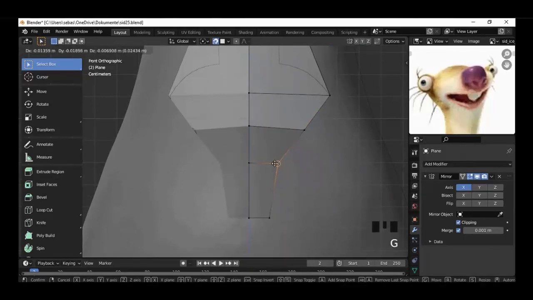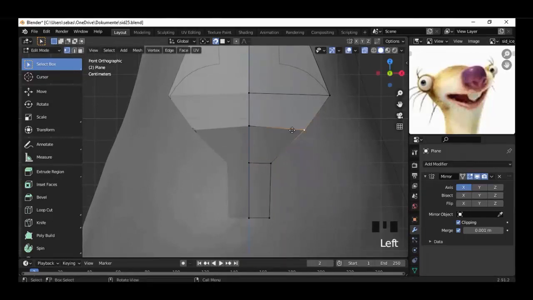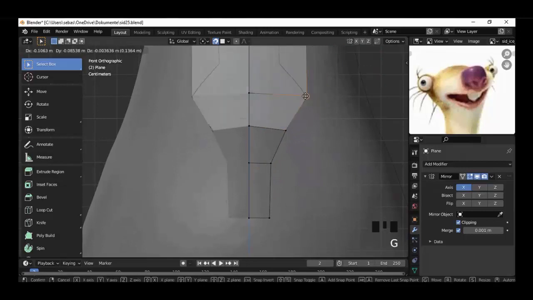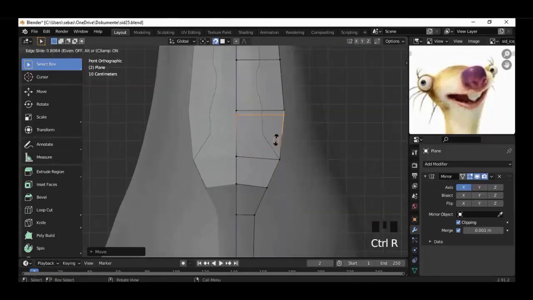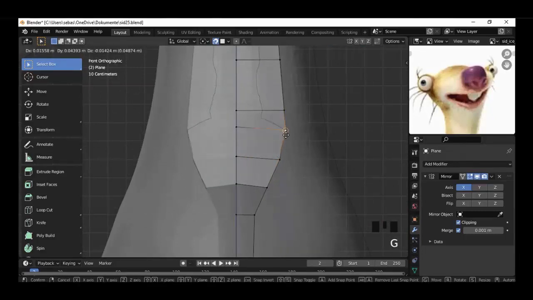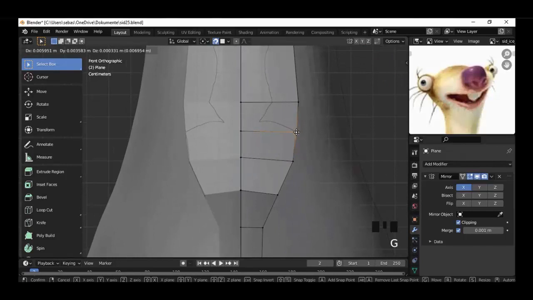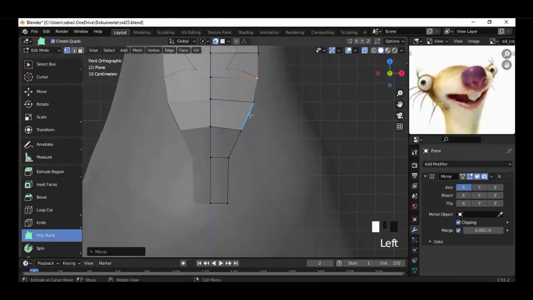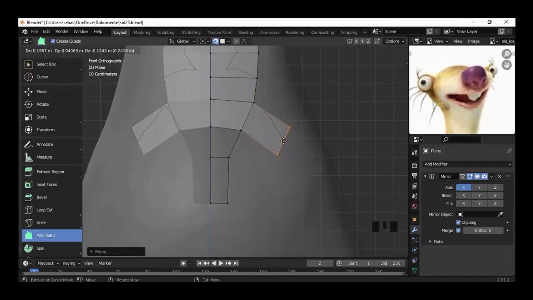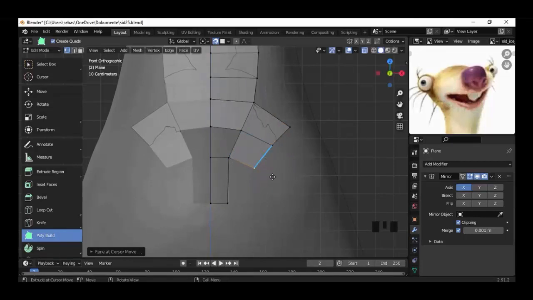Select here and shrink it down a little bit, and this part also here and here. Looks much better. Let's make an edge loop here. To poly build tool and extrude this area here.